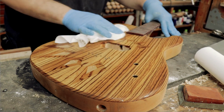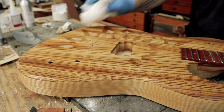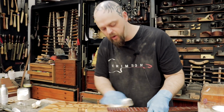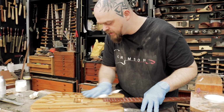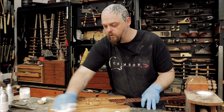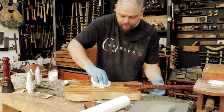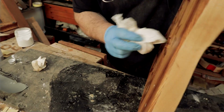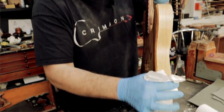Now the last thing you want to do is leave finish to dry in a pool or in a drip or anything like that, because that will dry and you will end up with something that you have to then sand down again. So always get the excess off. And remember that you have cavities. For example, there's a little bit of finish in the pickup cavity here. I have to get that out so that when I set the guitar up, we don't end up with drips down the front that we don't forget about.